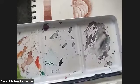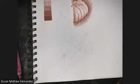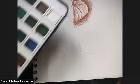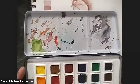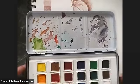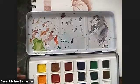Why not? In fact, last time I used viridian green, and Elaine told me, oh, that's Aditi's least favorite color. I said, yeah, that's it. We should use all those colors, the colors we don't like. The carmine cake in my paint box is still almost perfect. Everything else has holes in it. I'm assuming this is carmine. Let me just see. Carmine is.